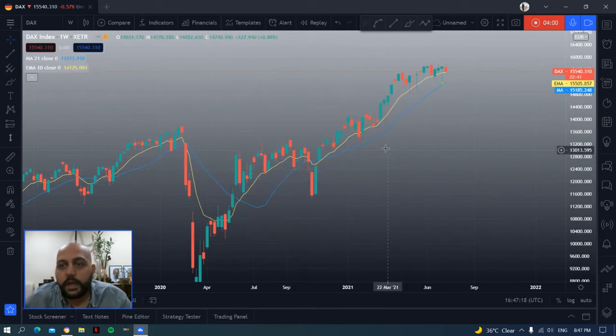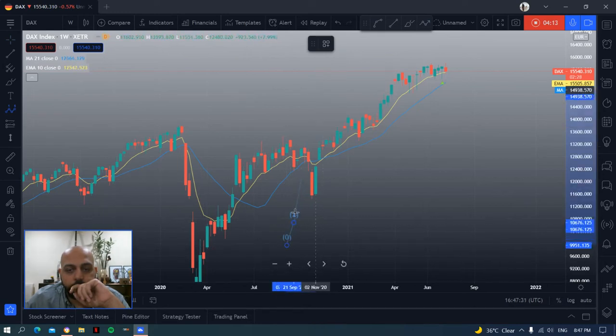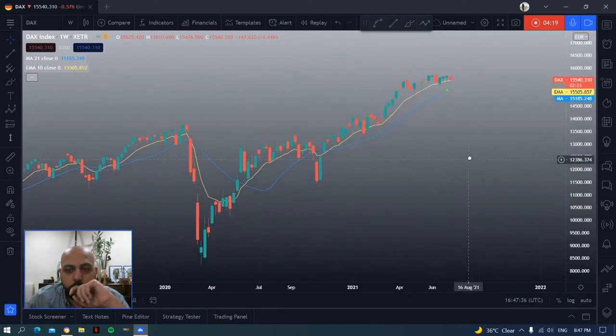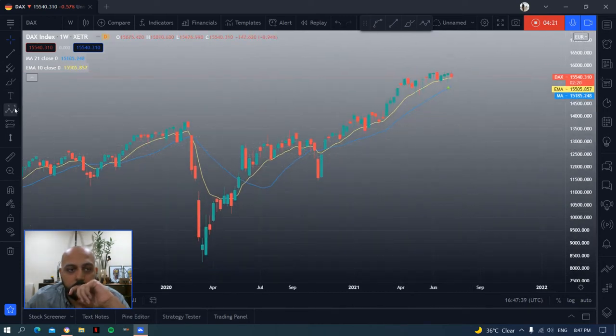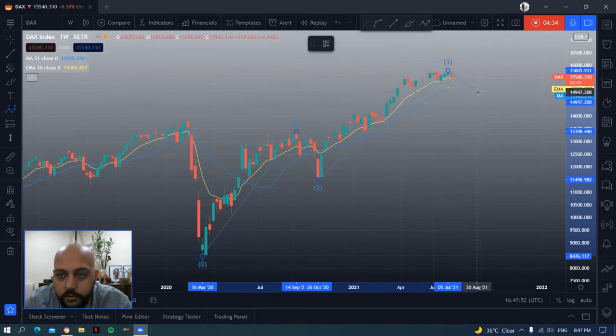All right, the first thing that I like to use on a weekly chart is to see if I can apply the Elliott wave theory. And clearly here there is potential for the Elliott wave theory. Let me set up the market like this. So if we start our first impulse wave going up to the ranges of 13,000, dropping down, this is our second wave, our corrective wave, and the last.